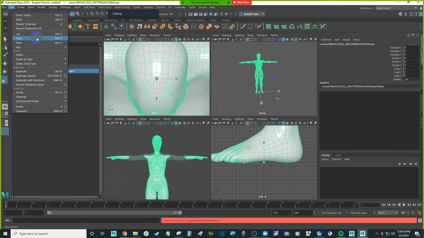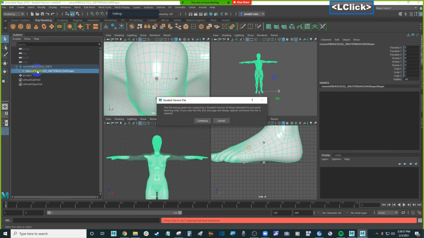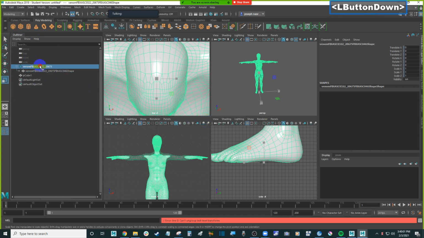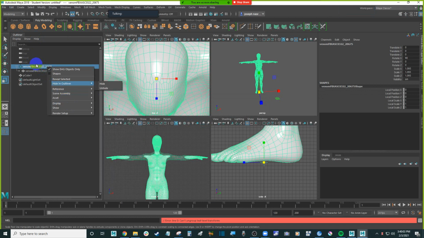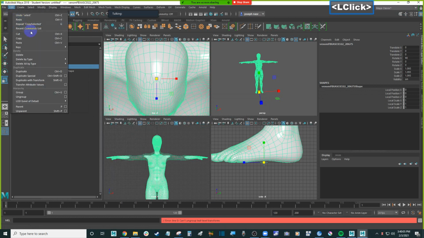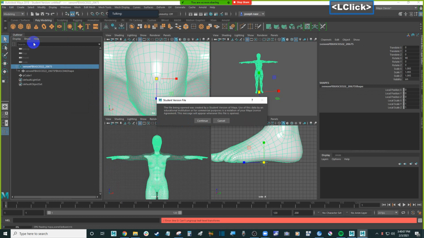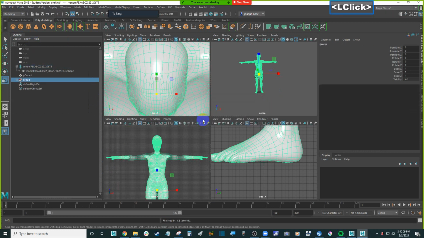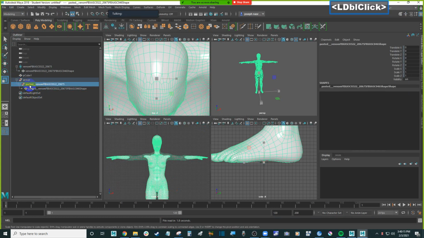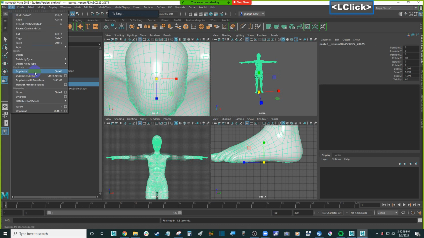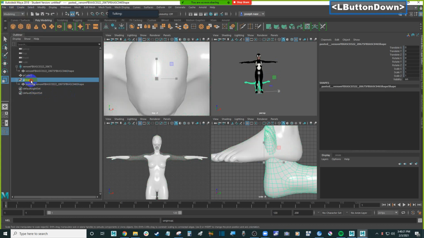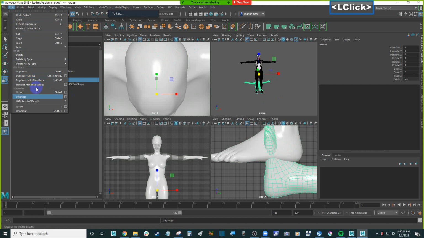Copy. Okay, so maybe that's it. And ungroup, and then ungroup.